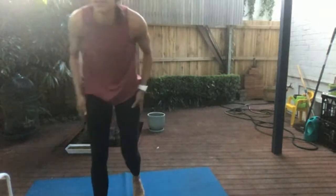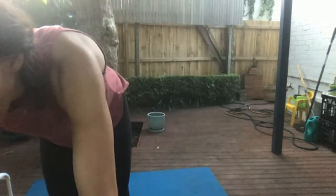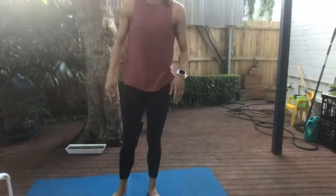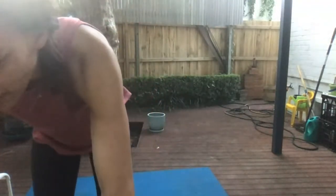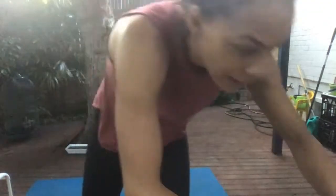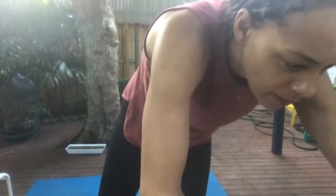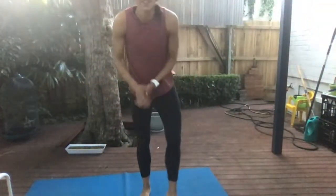Good. Oh, sun's really coming through. Let's see. I can turn this a little bit. No. Let me see if I can do this from the other side. Oh yeah, that's better. Okay.